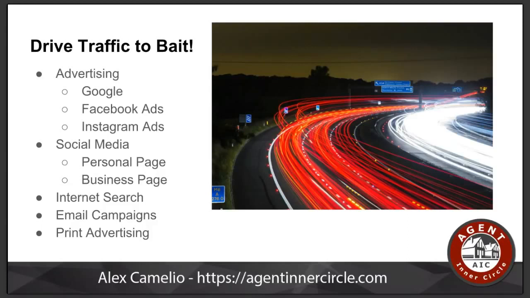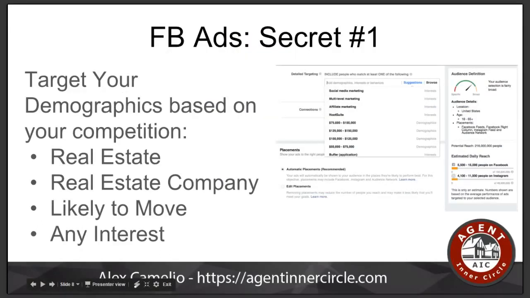I even just had us send a print advertisement reactivation letter for our company recently. It's a 3-part physical, first-class mail letter series. Those can work as well. So first is bait. Then we're going to drive traffic to bait. And for today, we're going to cover how you can do that and some secrets that we use with Facebook ads. So Facebook ad secret number 1 is that you need to target your demographics based on your competition.